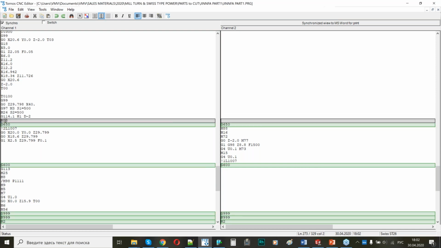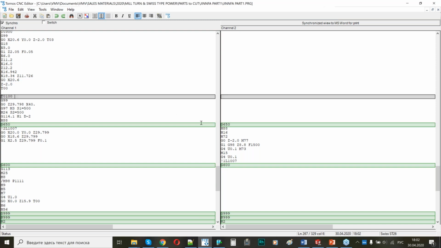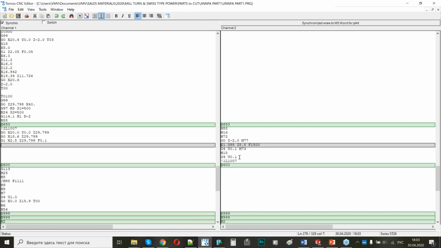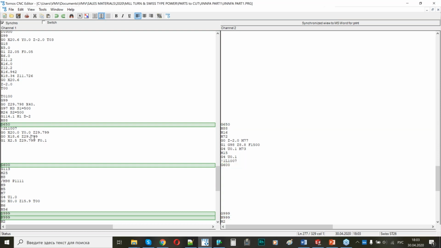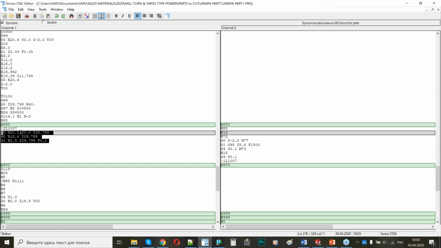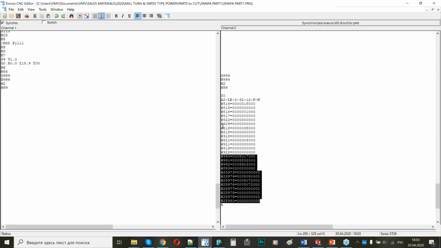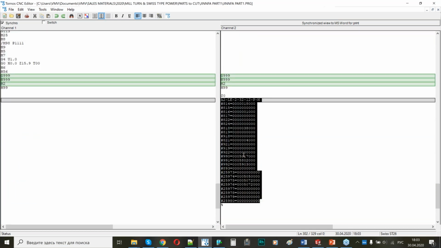You can see that the code is completely different from Fanuc. The machine is different, the code is different, the sequence is similar but different, and it didn't take too much time to move the parts from one machine to another. This is some code for the back spindle to clamp the part. This is the code for the cutoff itself, and this is the end of the program and a special set of the parameters.